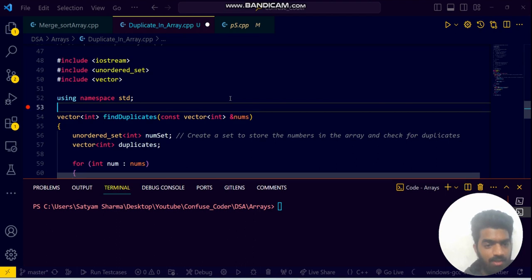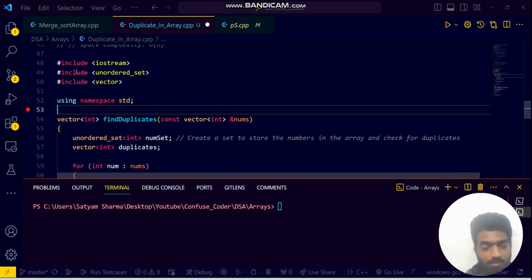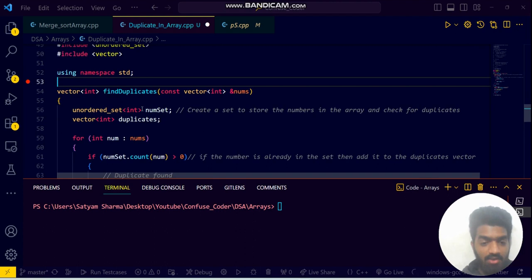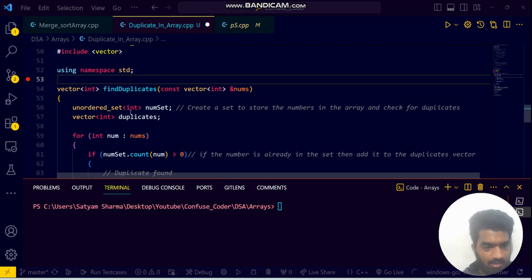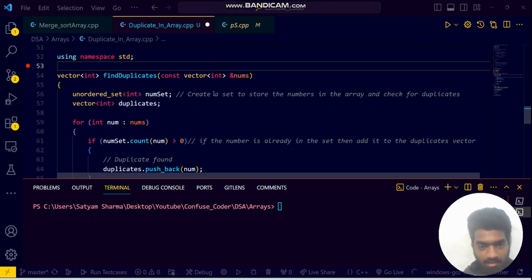So here we are thinking about the case where the input is greater than the size of the array. Okay, let's create a set to store the numbers in the array and check for duplicates.